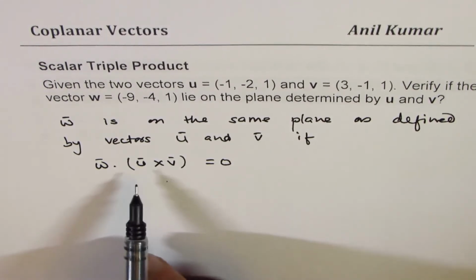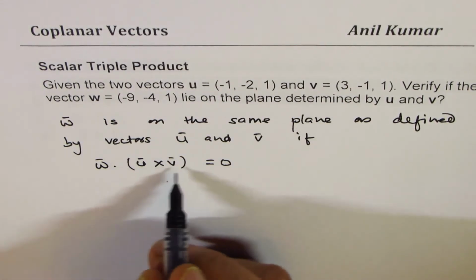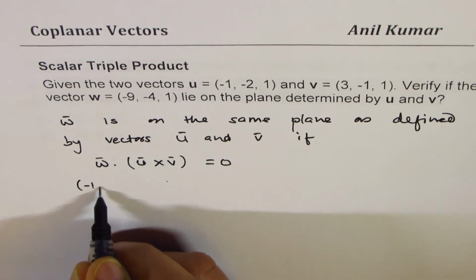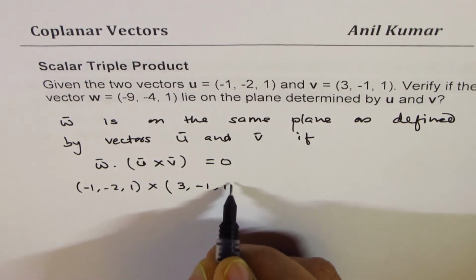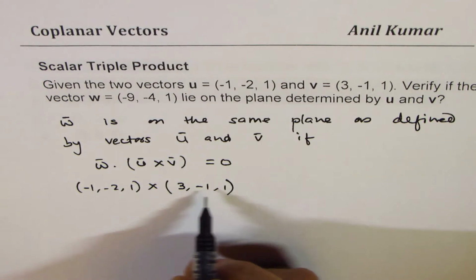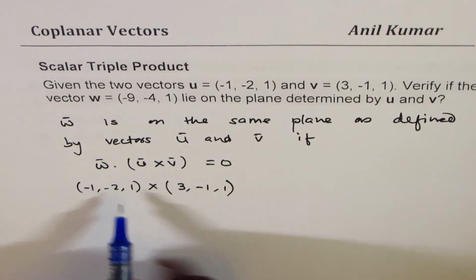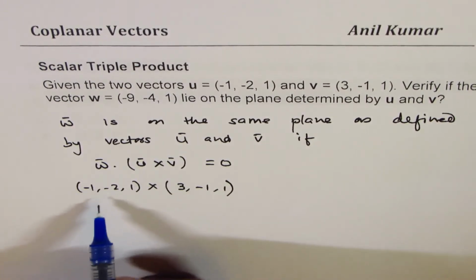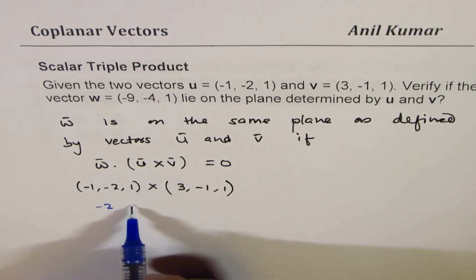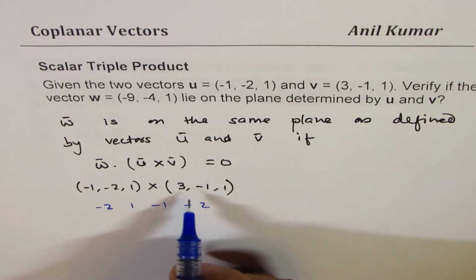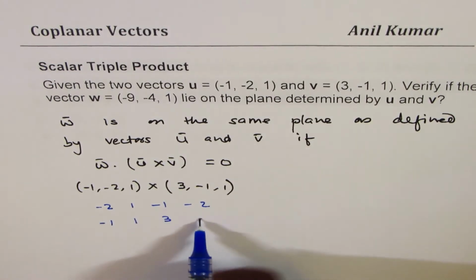So what we can do is find the cross product of U and V and then take the dot product with W. So let's find the U cross V product. We have (-1, 2, 1) cross (3, 1, 1). There are different strategies you can use to do the cross product. You can follow the method you have learned. One of the methods is that you write these terms, starting from the middle, 2, 1, -1, 2. And the other vector starting from the middle, 1, 1, 3, and 1.